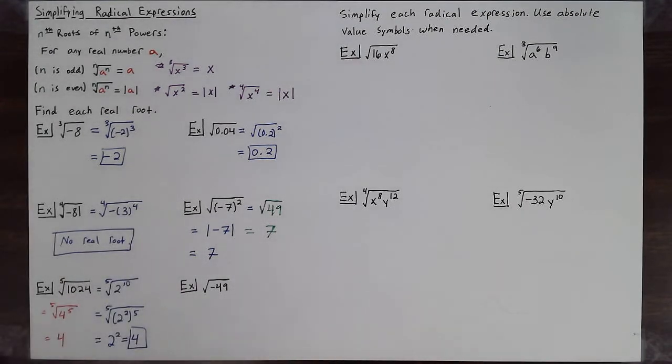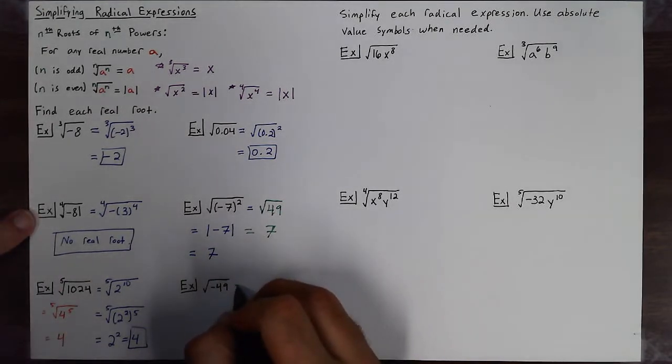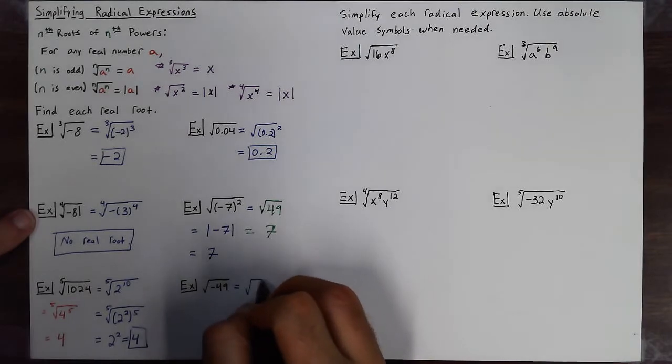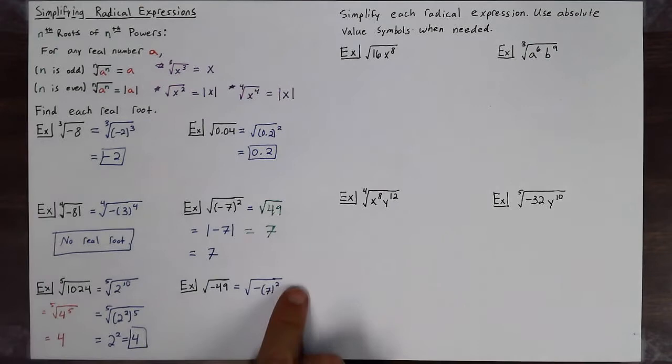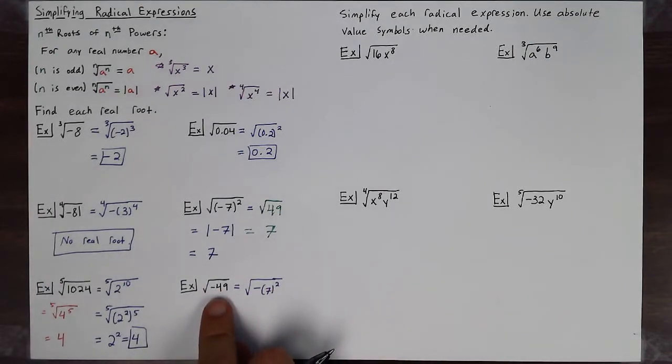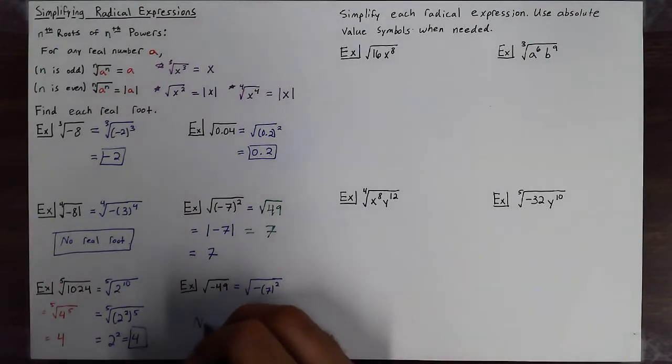And we have the square root of negative 49, and we definitely just saw this earlier. Even with the square root, I know 49 is 7 squared, but no number squared would ever yield a negative number unless it was imaginary. So again, there are no real roots for this one.